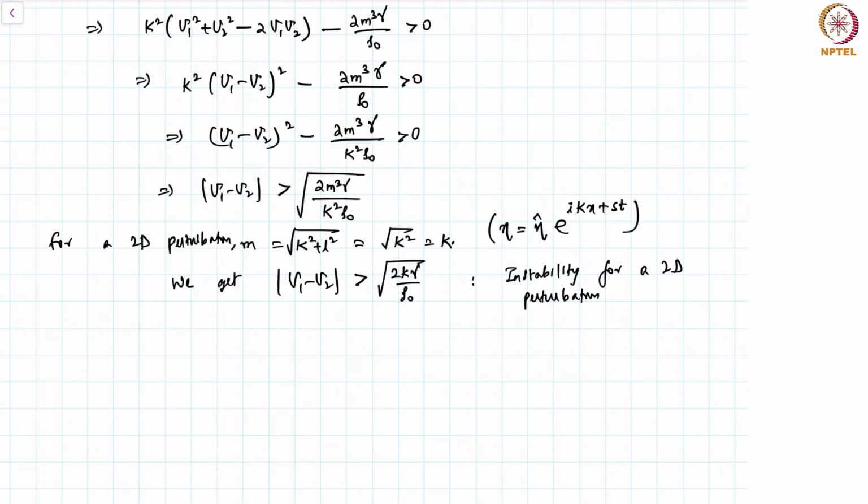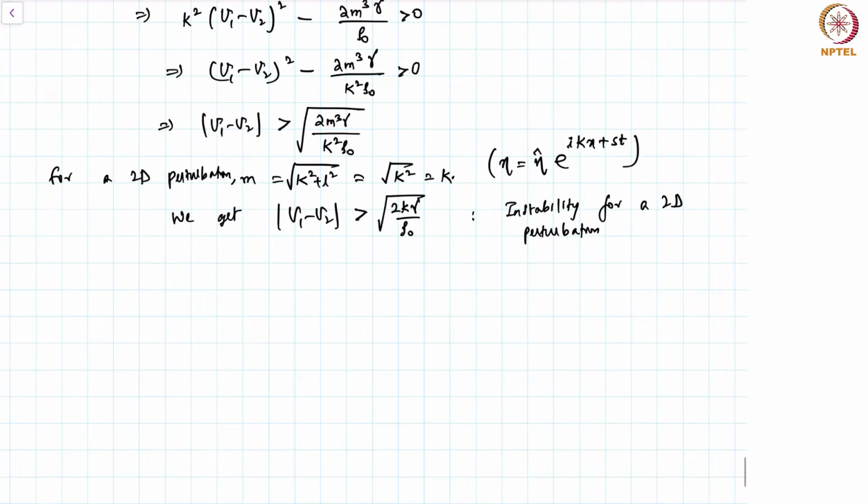Now you can actually show that it's sufficient to look at the 2D perturbation because there is a way to prove that the 2D perturbation is more unstable than the 3-dimensional perturbation. So for any 3-dimensional perturbation, there is a 2-dimensional perturbation which will grow faster. There is a proof for it, but I'm not going to go into that proof because it's convenient to just focus on the physics of the problem. So we have u1 minus u2 is this.